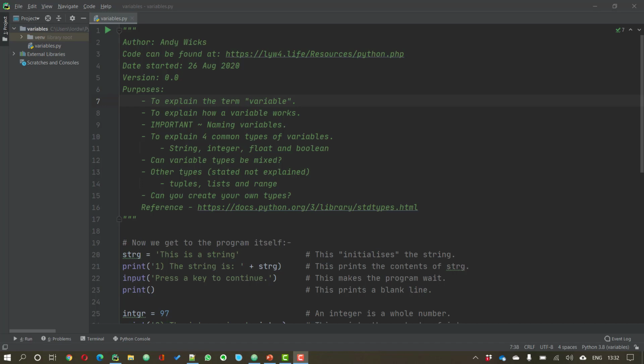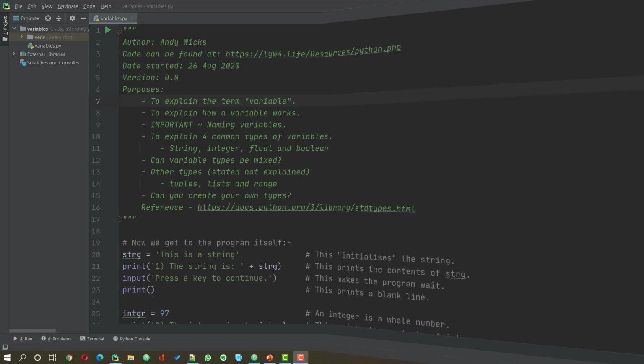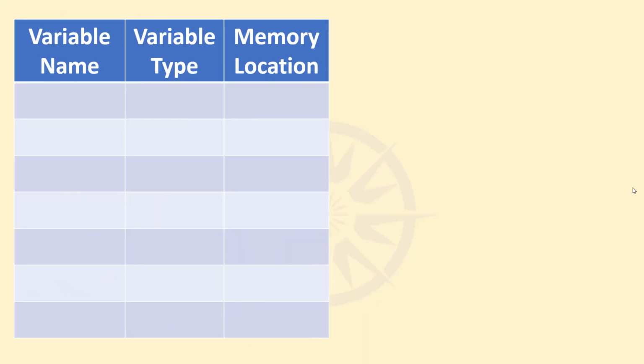But before we get into detail, what I'm going to do is to show you how variables work in general, and for that I need a diagram. When you create a program that uses variables, the interpreter, in this case Python, sets up a table with at least 3 columns. Now what I'm going to do here oversimplifies things a bit, and there are some little wrinkles that when you get deeper into computer science you'd think, why didn't he mention that? The reason is that I want to keep things as understandable as possible at the moment.